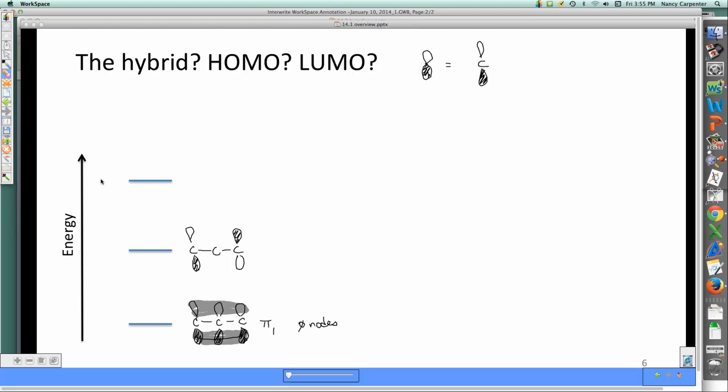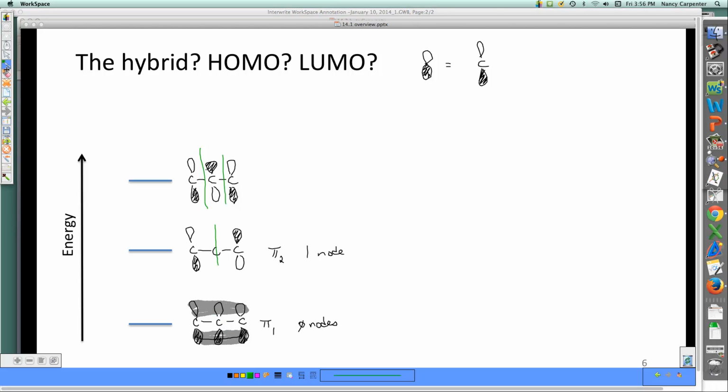All right, well then the third molecular orbital, this would be pi 2, and it has the one node. The third molecular orbital then must be the highest energy two-node system. So, by having all three p orbitals completely out of phase, we have two nodes, one node, no nodes. We know that our system has two electrons, so they go in the lowest energy pi 1 molecular orbital, and this is the entire molecular orbital picture for the allyl cation.